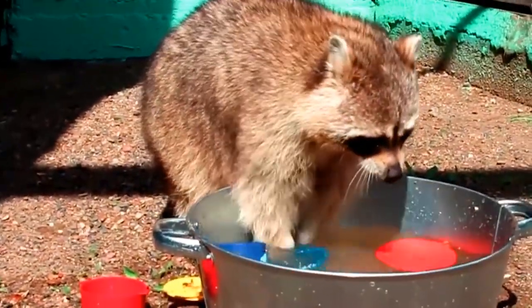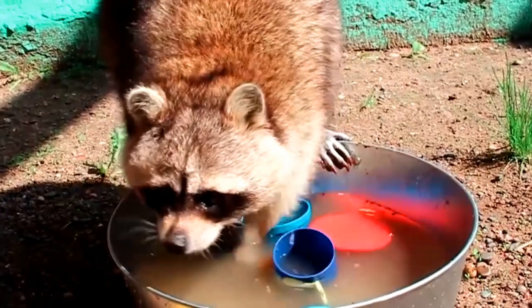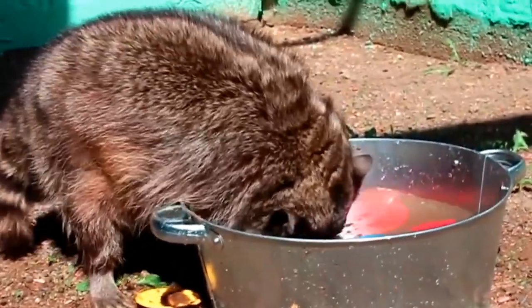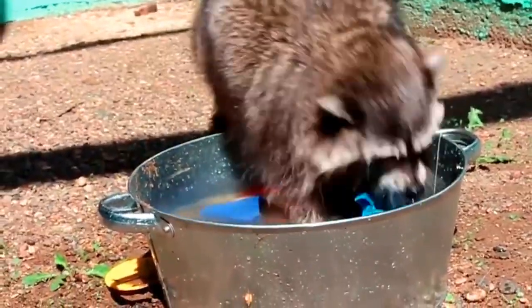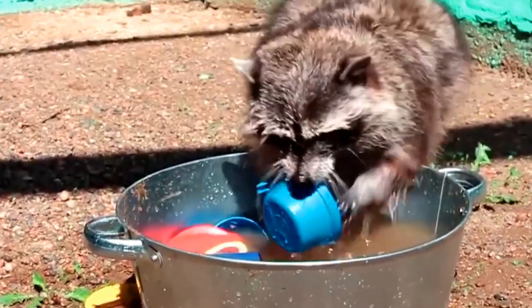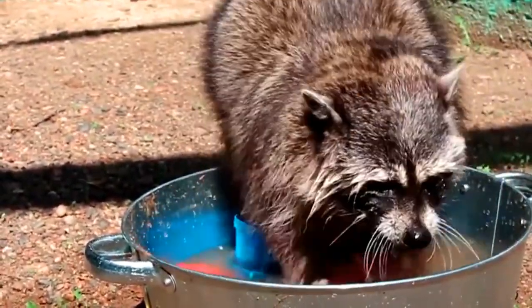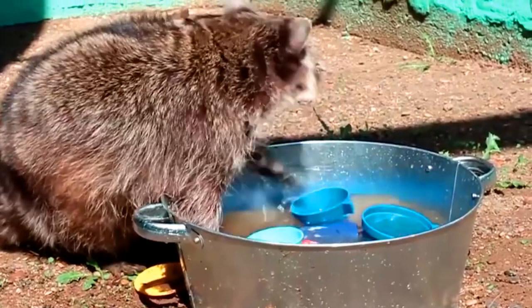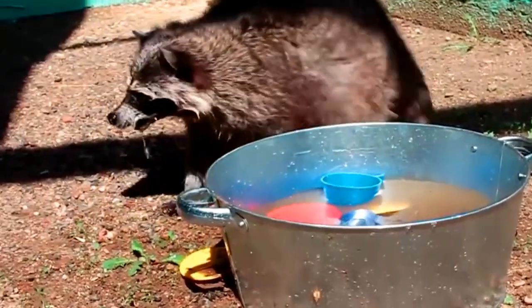If they do it inside your home, what's probably going to happen is they're going to want to make babies. For raccoons, skunks, and most small animals like this, they're going to have their babies in the springtime. The kits are going to be able to grow up rather quickly. They give birth in the late winter or early spring, take care of them during the summertime when food is abundant, and those kits are ready to take care of themselves during the next winter period.